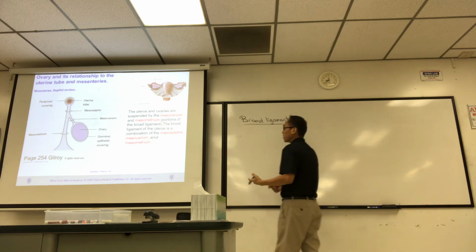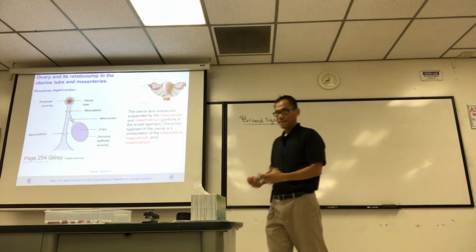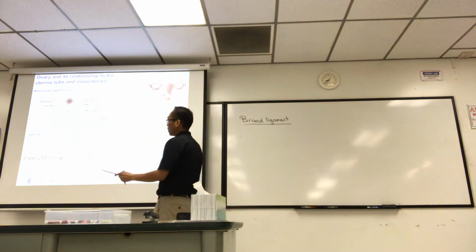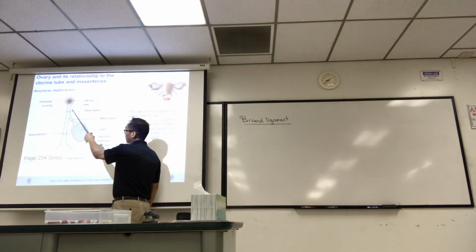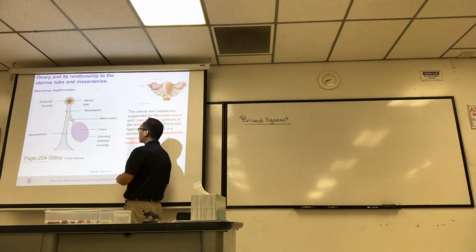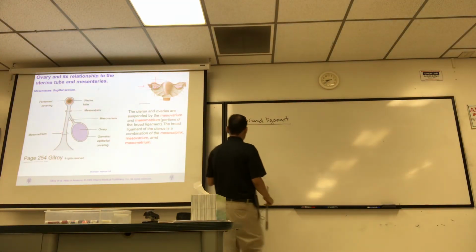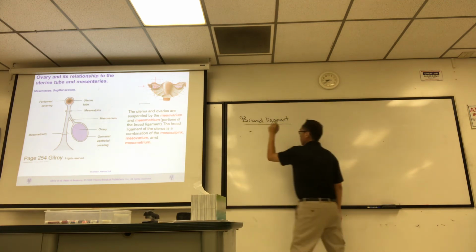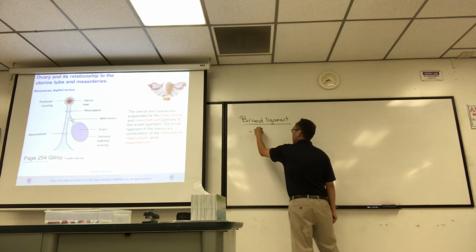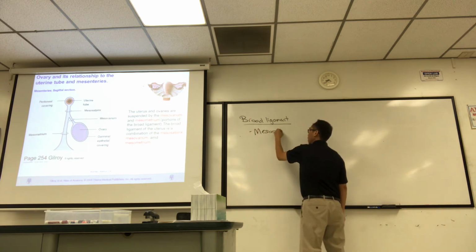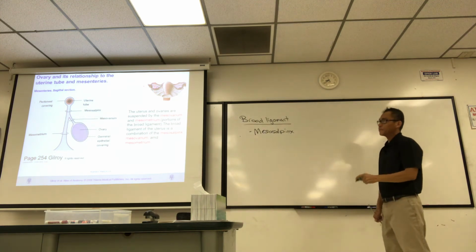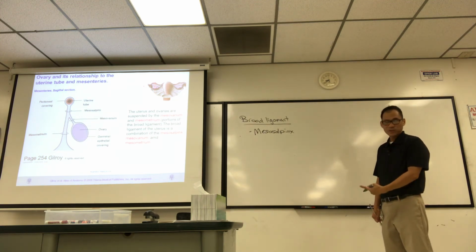It's a big supportive ligament, but it's more like a big sheet that covers everything. And when it covers the uterine tube, when it pinches right below there, it's called the mesosalpinx. So it's a double membrane. Think of the broad ligament as having three parts. First part, mesosalpinx. Now the mesosalpinx is right below the uterine tube. That's where it's located.